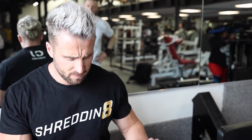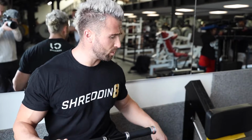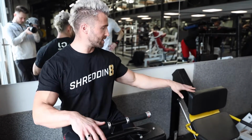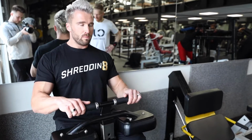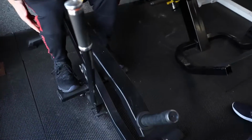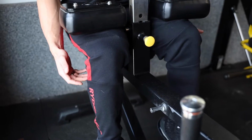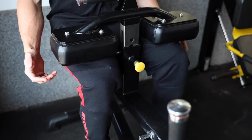Train them enough, or they don't train; you need quite a lot of volume. So I always use things like supersets and really high rep ranges. These are very good because they've got a curve on the foot plate slightly rather than a squared edge. But what you really want to focus on is getting full range of motion. I'm getting cramped just squeezing there, because it's not necessarily about the weight, it's about getting a full range of motion.